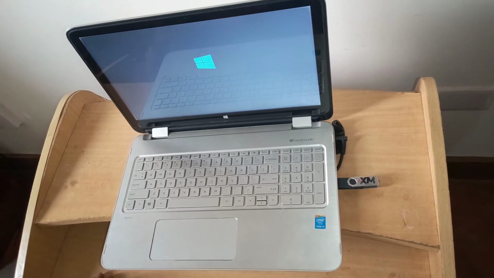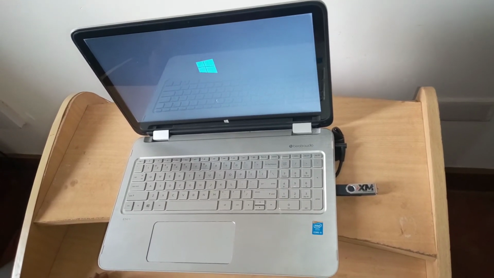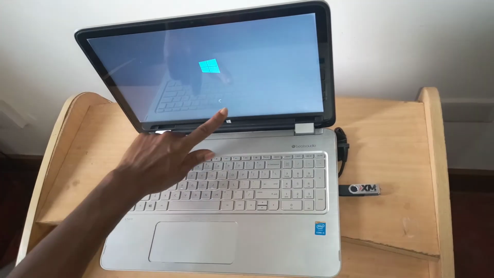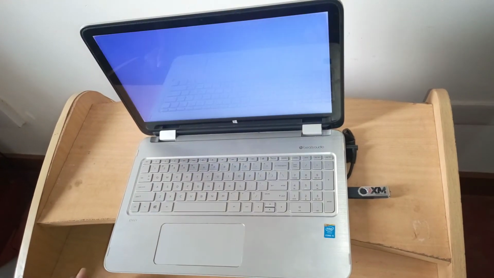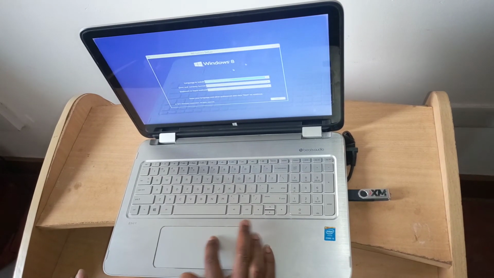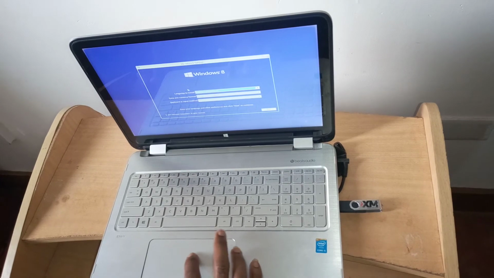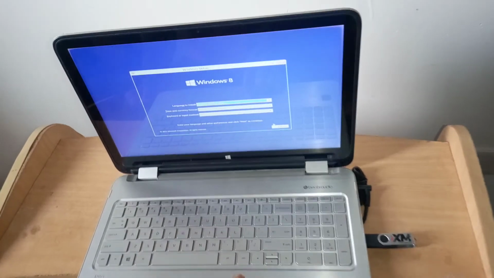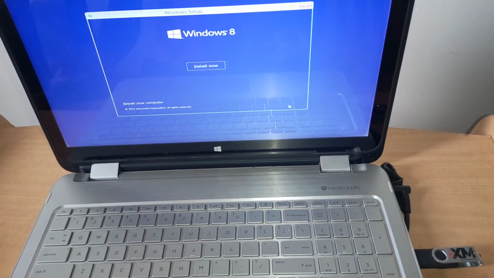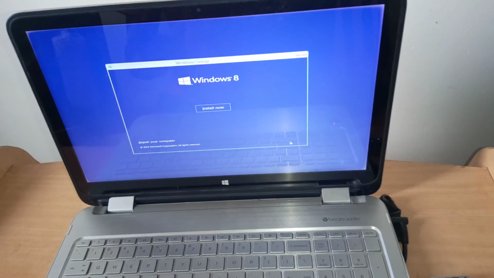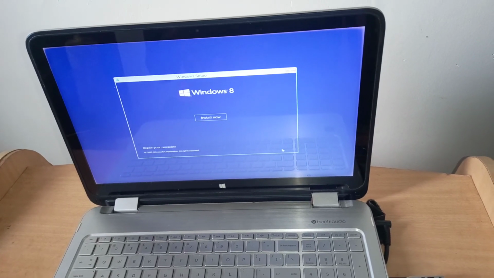So let's wait for it to load files so that I show you that this is working and it's very good. And now the files are loading, as you can see. Then when you reach here, this is where you go. In my case, I have Windows 8.1. I just click next. Next, and this is how you do it. Then I'm going to stop from here. So for you, you can go ahead and continue the process.